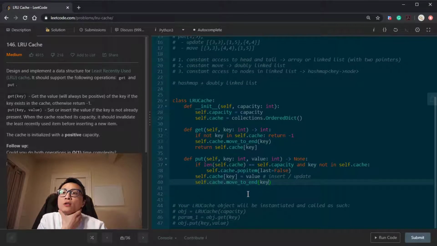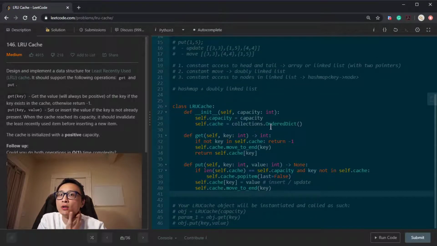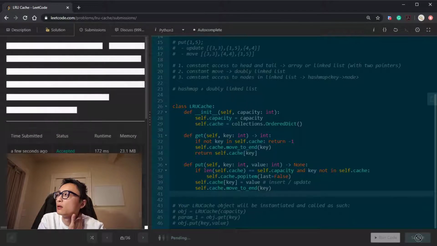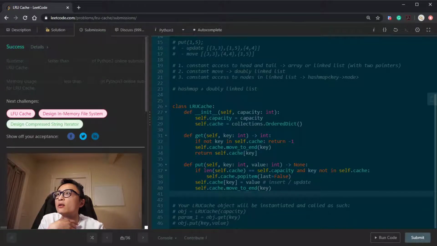So this is the implementation using OrderedDict from Python. Let's see if it works. I think it should work. I submitted like 20 minutes ago to do a quick test. So yeah, it's working and it's quite fast. It just uses a lot more memory than other options.